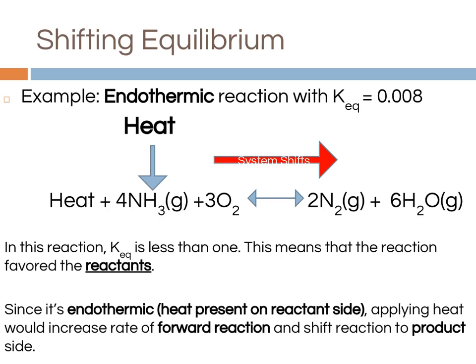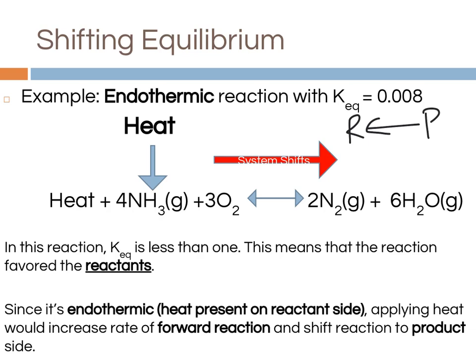So in this particular situation, you're told that this is an endothermic reaction, you're told that it has a KEQ of less than 1, and I will tell you, of course, that based on what you just took in your notes, that means that this reaction is naturally shifting towards the reactants. Okay, so that means that we're not creating a ton of product here. Now, that may be a multitude of reasons. It may be that the activation energy isn't quite where it should be, or the moles are not quite aligned where they need to be, the ratio's off, or whatever. But the general idea here, of course, is that by applying some sort of stress, I can shift that equilibrium.